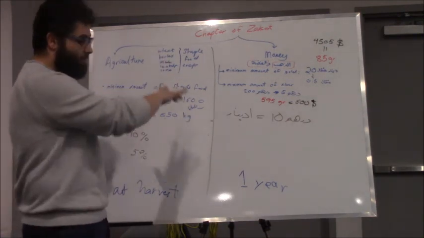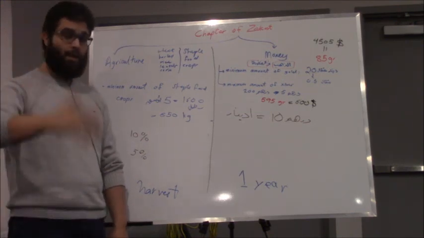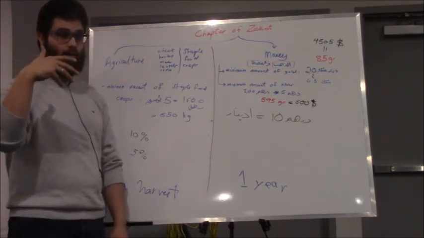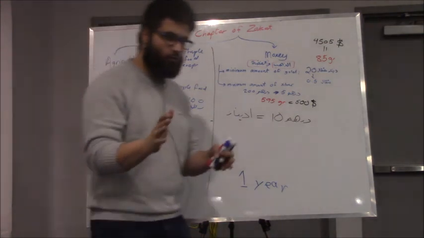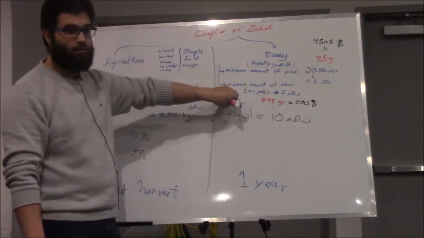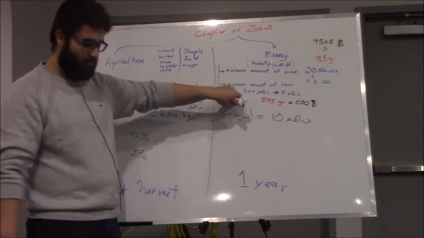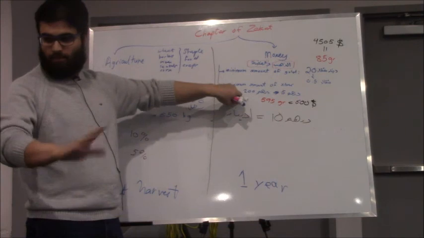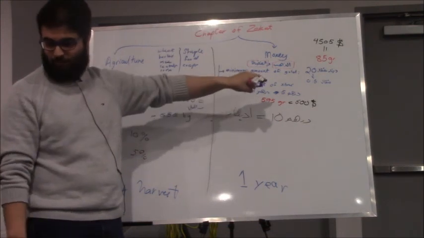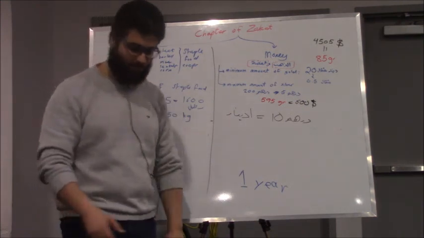All right, so we'll stop with this. Next time we'll talk about fruits. And the final one, which will be trade goods. How are trade goods going to be different than this? They're not going to be different at all. It's going to be the exact same thing. I'm going to come back and tell you the exact same stuff. It's just going to be in the form of assets.